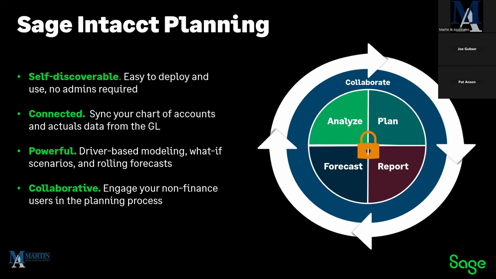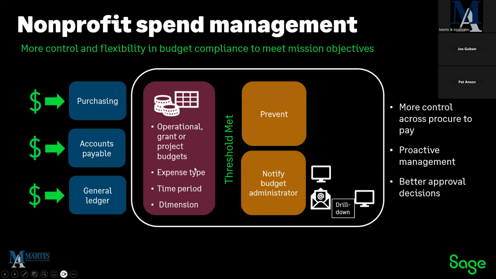As the creator of the budgets, whoever sets them up can say who is responsible for certain accounts inside the budget. And when those contributors log in, they only see their accounts and they're working on the budgets for their accounts in Intacct Planning. And then once this whole budget is done and you're good with it, it can all be pushed into Intacct at that point in time. You can do what-if scenarios, rolling forecasts.